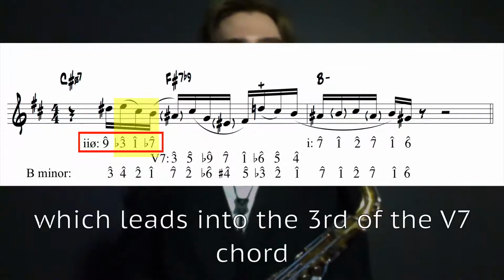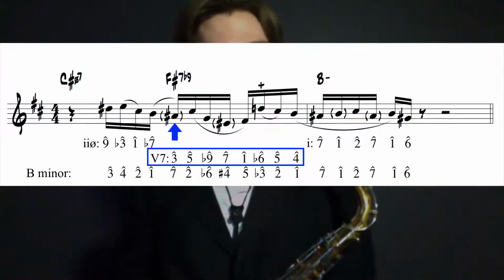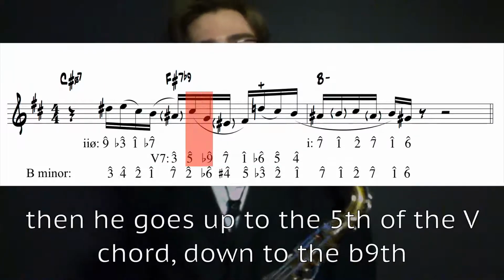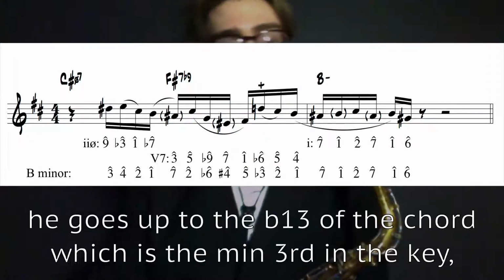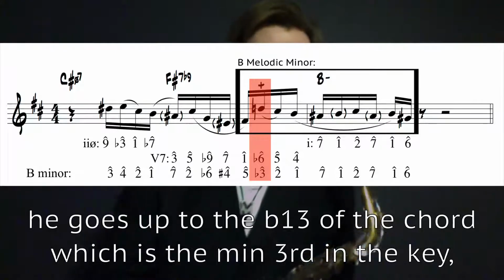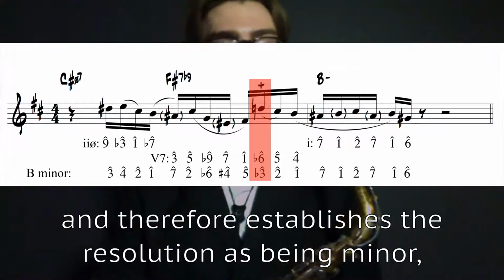3-1-7, which leads into the third of the 5-7 chord. Then he goes up to the 5th of the 5 chord, down to the flat 9, which is part of a chromatic enclosure of the root of that chord. Then he goes up to the flat 13 of the chord, which is the minor third in the key, and therefore establishes the resolution as being minor.